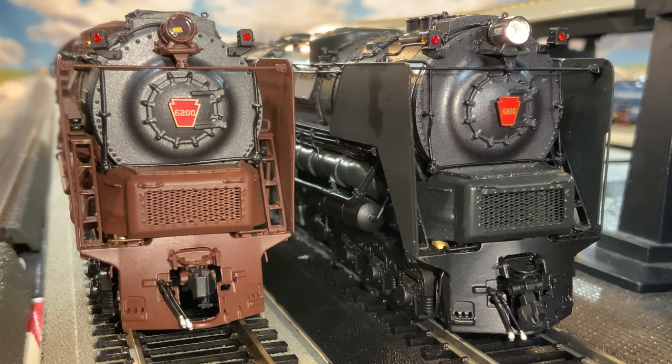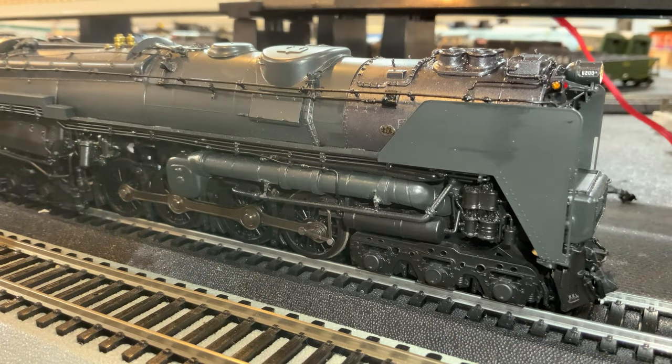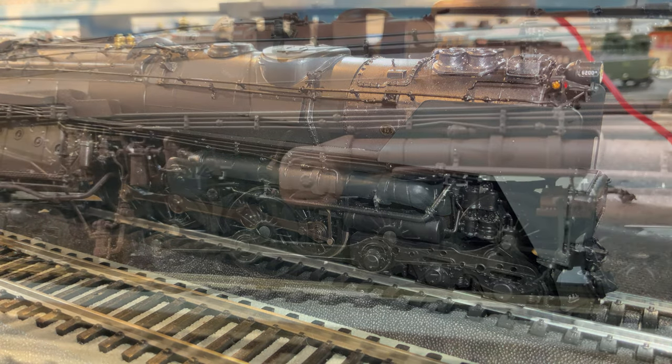And yeah, looking them over, I just really don't see any difference here. So yeah, everything looks about the same. The fantasy scheme one, I actually bought for a very special purpose that I will talk about later in the future. But here we go. Since I've got both and they look the same, if you're thinking about getting the non-fantasy scheme version, this one should look about right for you.